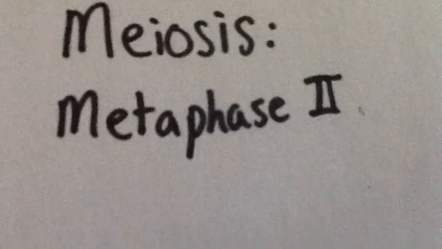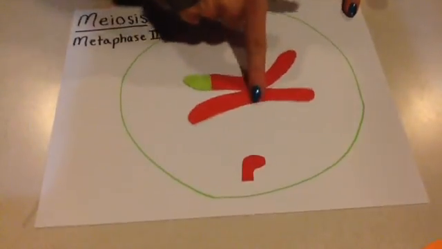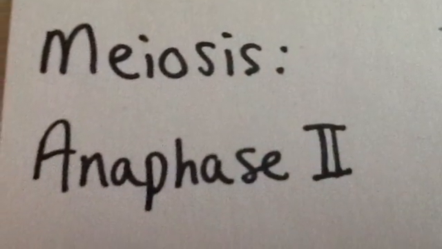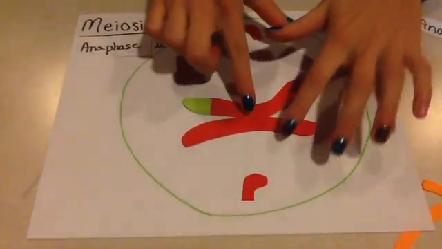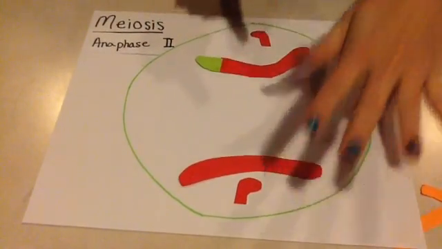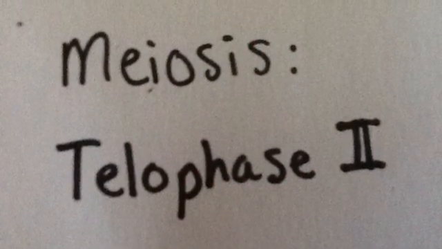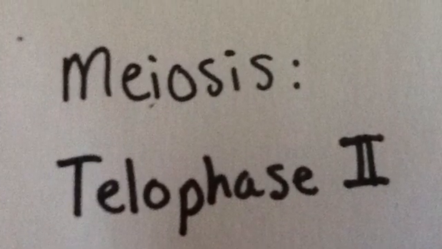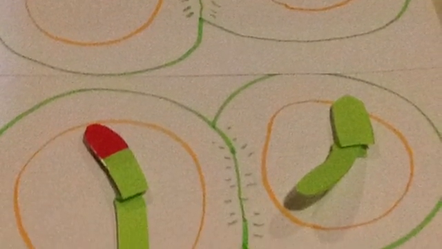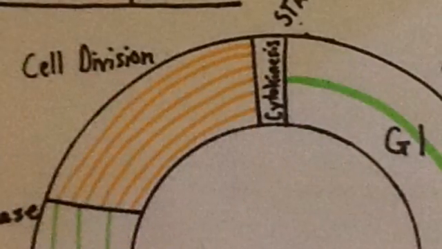In metaphase 2, the sister chromatids are aligned in the center of the cell. In anaphase 2, the sister chromatids are separated and pulled to opposite ends. The microtubules push the poles apart. In telophase 2, nuclei form around the chromosomes at the poles. This means when you start with 1 diploid cell at the beginning of meiosis, you get 4 haploid cells out.